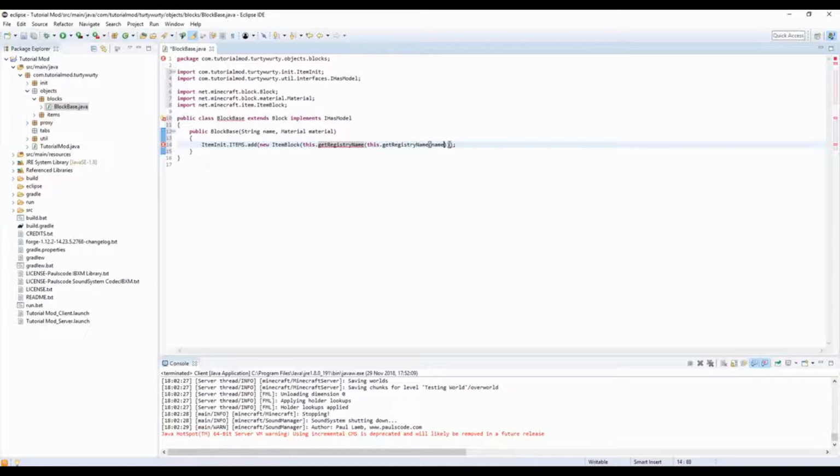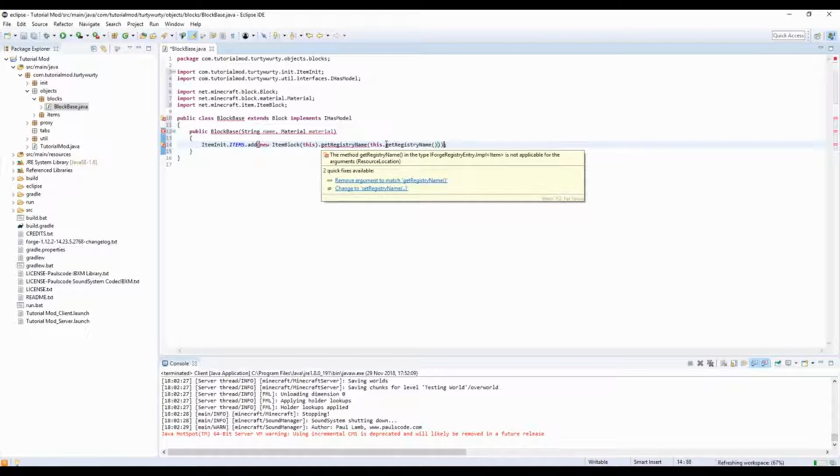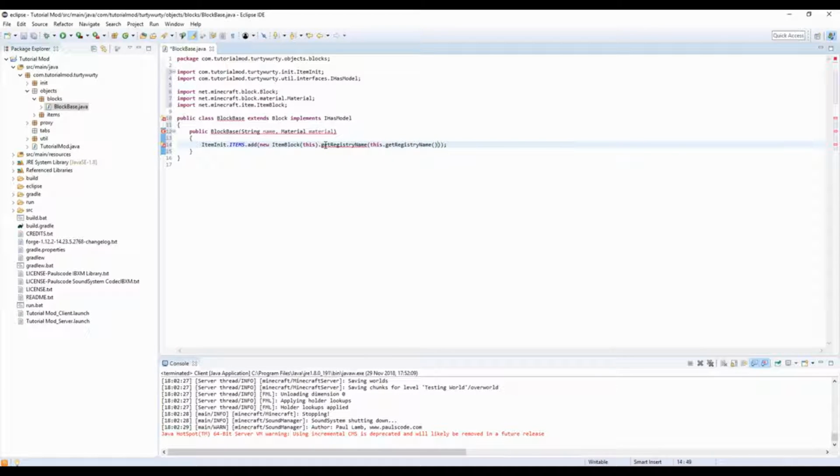All we need to change is this and replace that with a bracket dot. We need to open a bracket there. Oh wait, dot setRegistryName to this.getRegistryName.